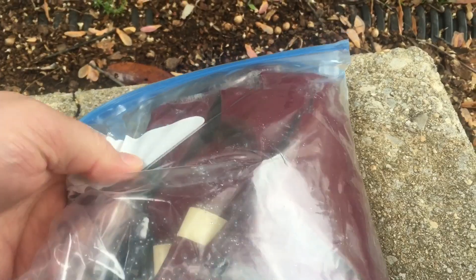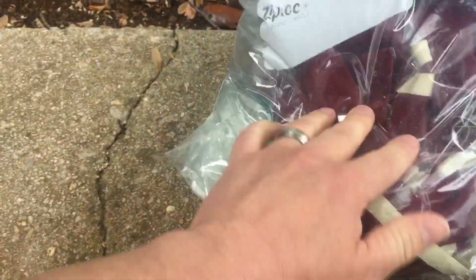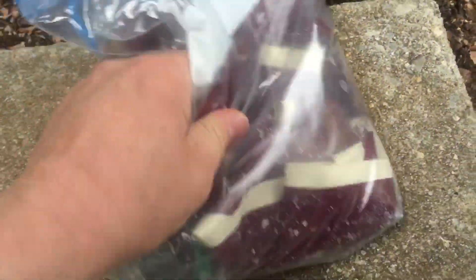Almost got the lid off — it's a little hard holding the camera with one hand. I got the lid off of the hydrochloric acid, and so now it's producing chlorine. Here in a couple of minutes, being careful not to open the bag — that would be bad — I'm just going to agitate the shirt in there to make sure that the solution gets mixed into all parts of the shirt.